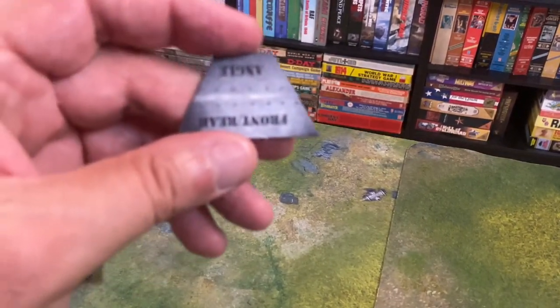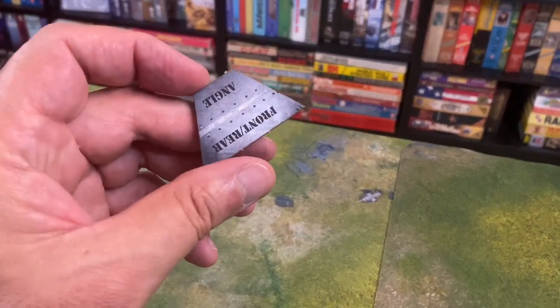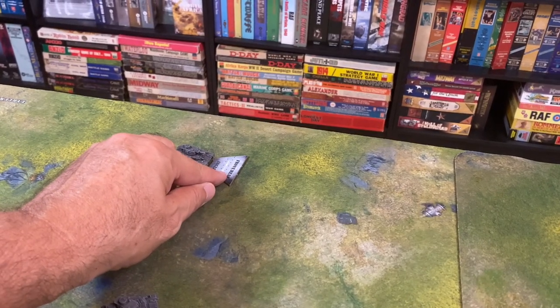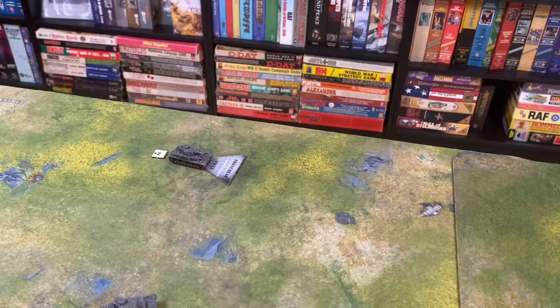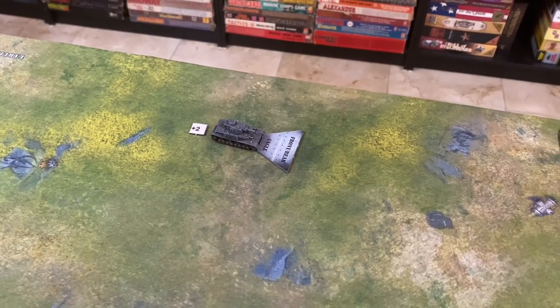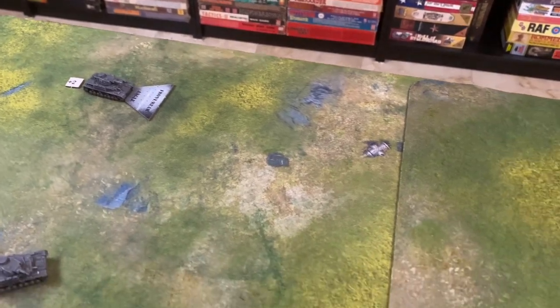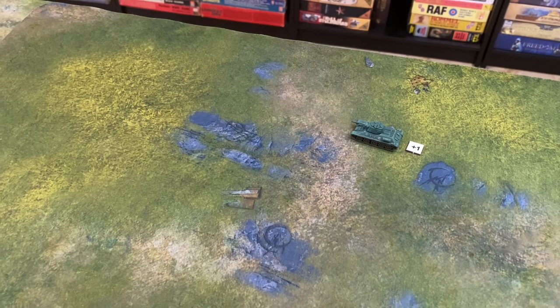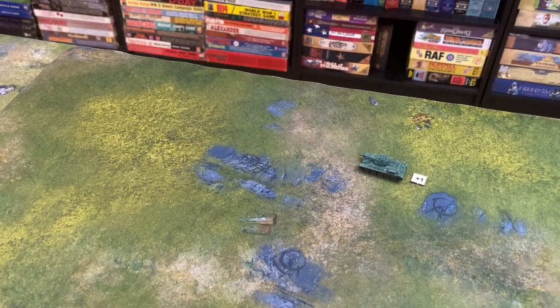We can also use this template that allows us to determine if the shot will enter the target's front or its side. In this particular example, it's going to be obvious that it is a shot to the front, but sometimes you don't know until you calculate it.